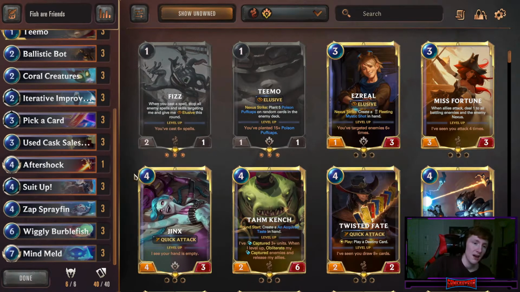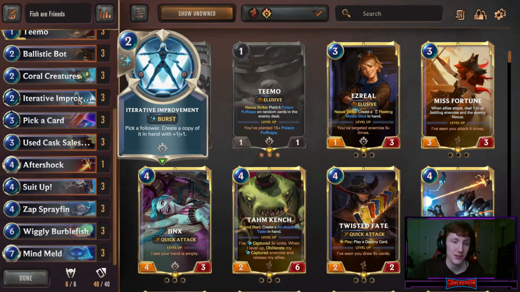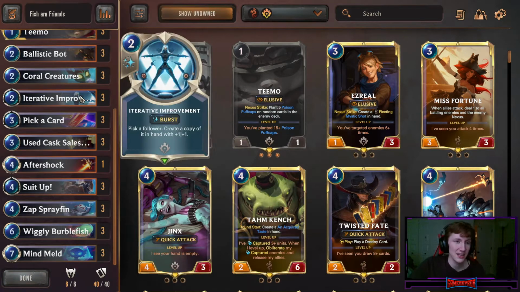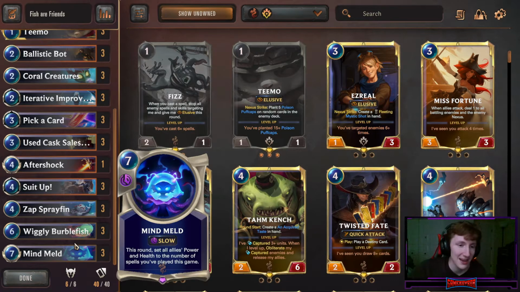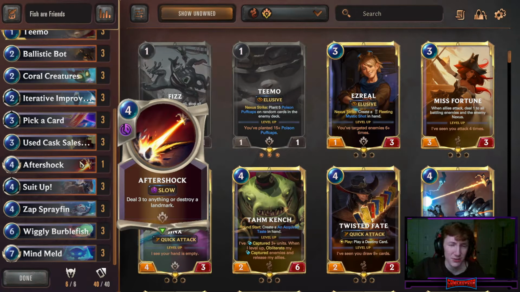And then just draw 3 new cards next turn. We also are running Iterative Improvement, and the reason for this is because of Wiggly Burblefish. If we create a copy of Wiggly Burblefish, we'll get a 4/2 that still costs 0. If we have a 0-cost Wiggly Burblefish, we create a copy of it, we get a 0-cost Wiggly Burblefish in hand. It's that easy. And that is some really, really good synergy. And obviously it's a cheap spell that helps make Mind Meld go off, so we are throwing it in the deck. We have a 1-off of Aftershock, which might seem a little out of place until you realize that this card can go face, and then it makes a lot of sense.